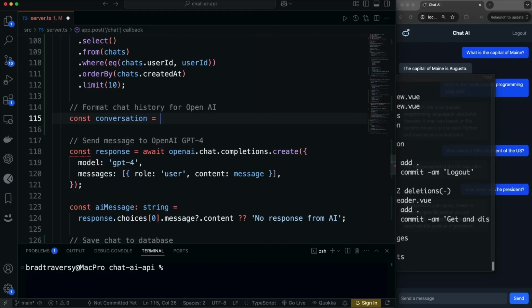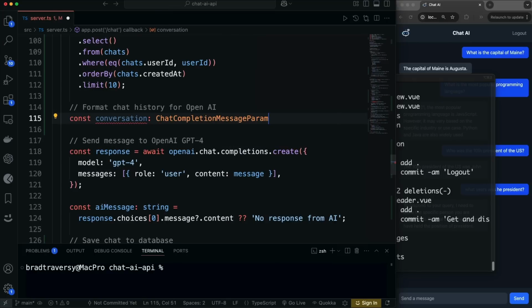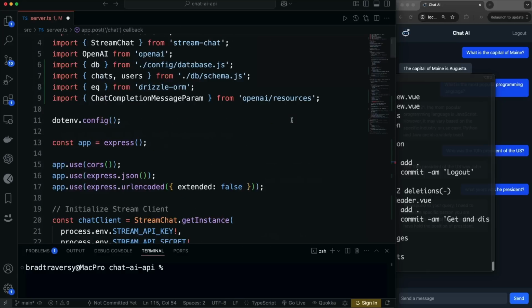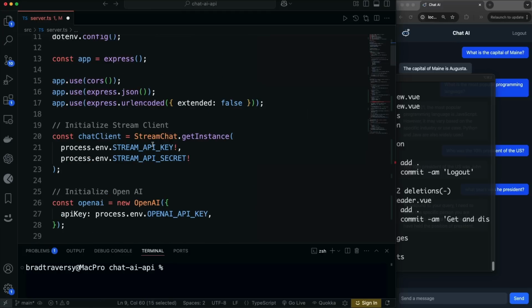A bunch of messages in context is a conversation. And for the type, we're going to use this chat completion message param. So we want to use that, and it's an array, so put some brackets on there. And I believe we have to bring that in. So up at the top, oh, it was brought in, okay. So this comes in from OpenAI /resources.